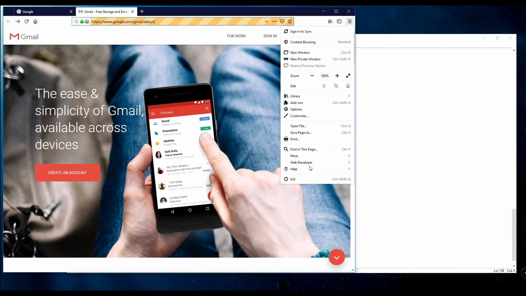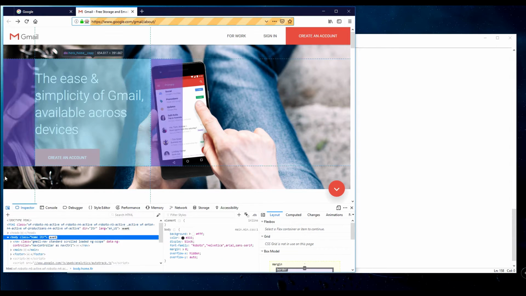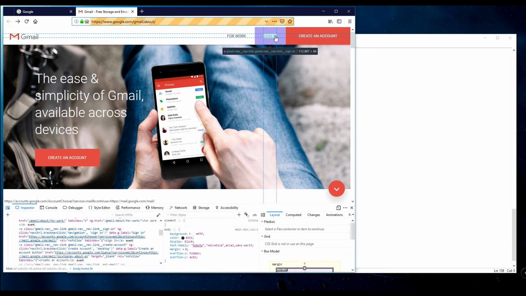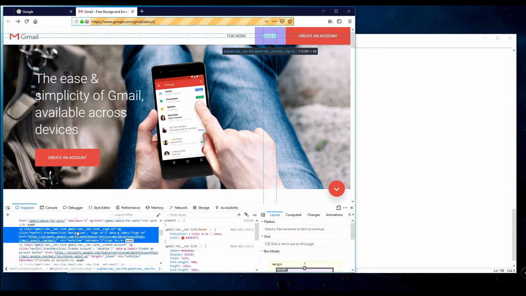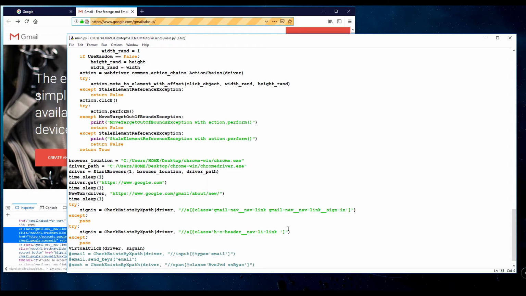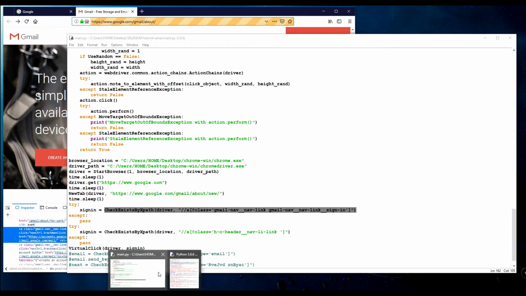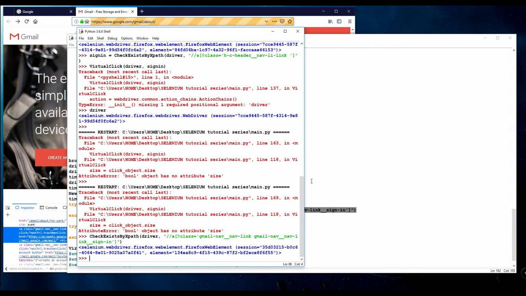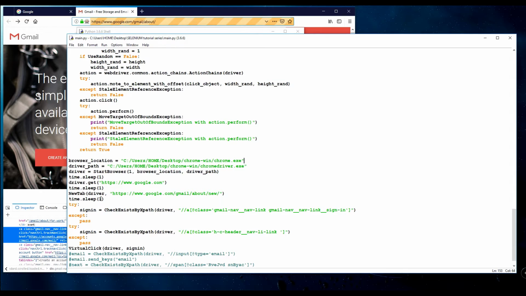But I don't see any other reason how to solve this. The space check. Well, let's try it again one more time. It's working.